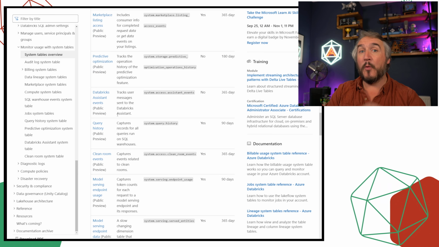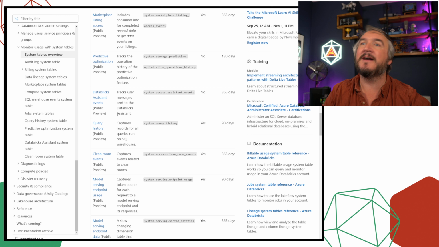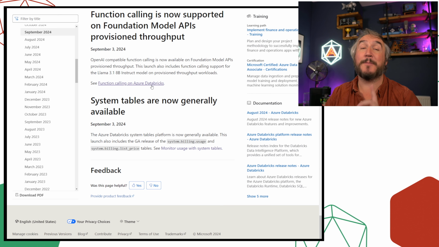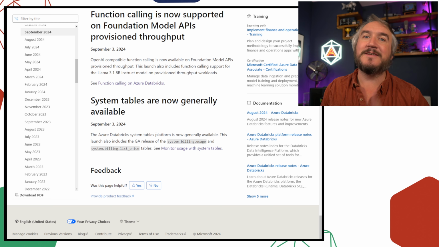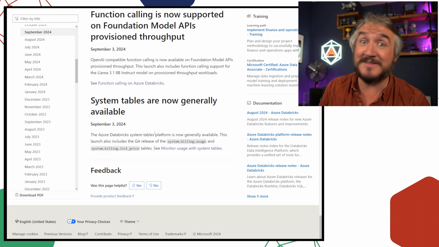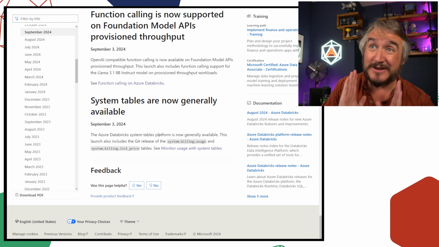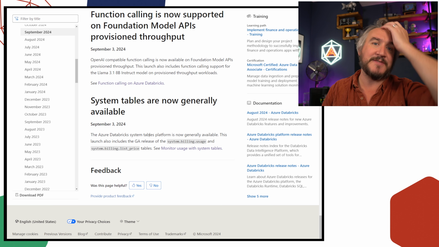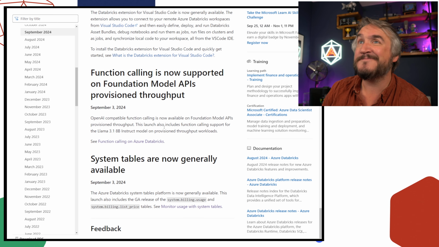Databricks Assistant events. What users have asked of the assistant and how much it was used and how long it took, what happened in there, all of that is logged. Plus some model serving stuff and other things. So many things are now appearing in system tables, and they are now GA for you to go and use. If you're not yet using Unity Catalog, madness, just start using Unity Catalog because it's free and makes Databricks so much better. If you are using Unity Catalog and you're not using system tables, you're missing out on a huge amount of observability. There are so many people out there trying to sell you data observability tools. First things first, have a look what you can get from system tables because it's baked in. Just need to turn it on.